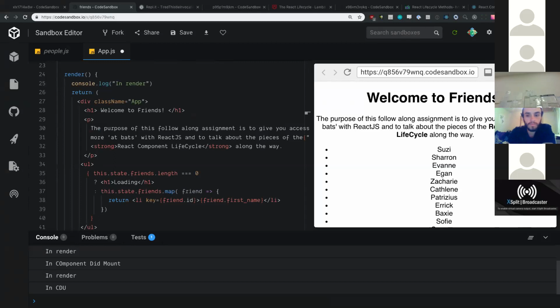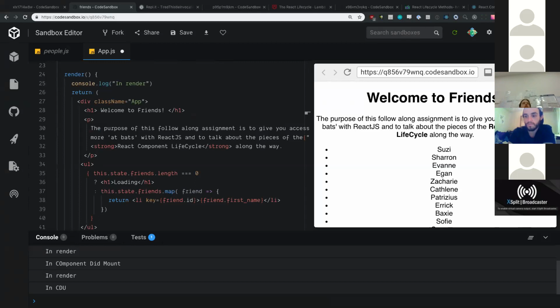I'd say when the component changes, maybe that's not even the right word. Changes is only for unmount and update. Lifecycle methods happen at very precise times in the component's life.